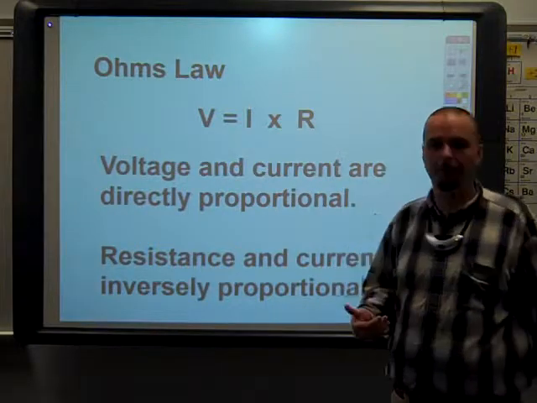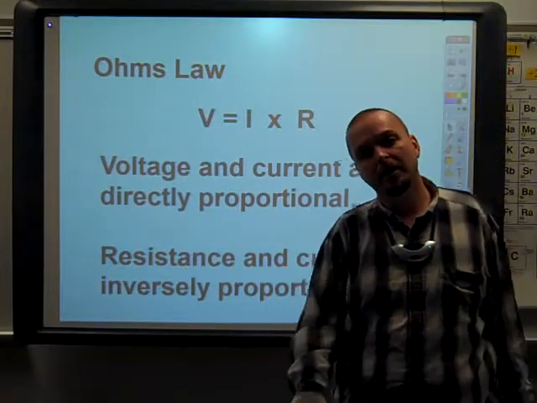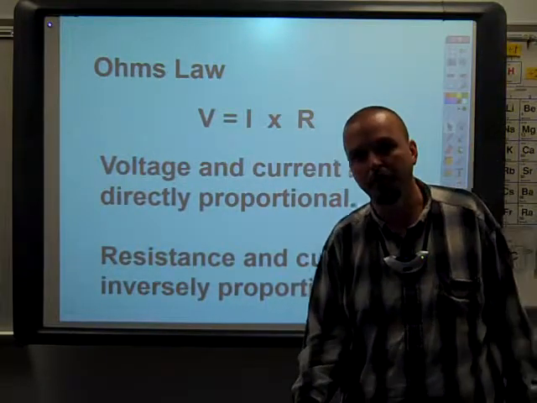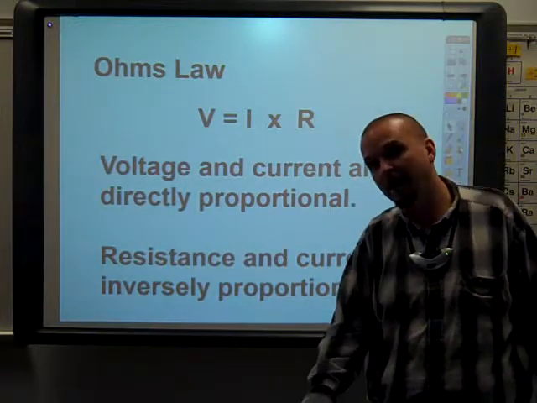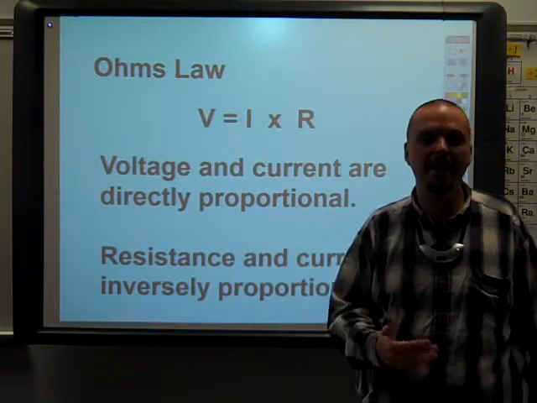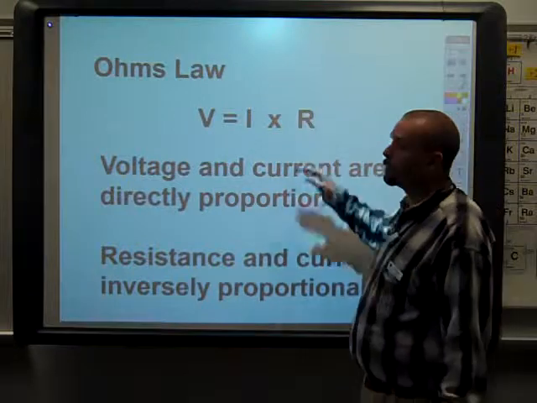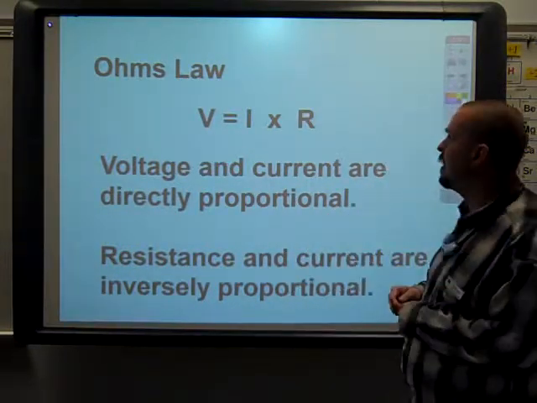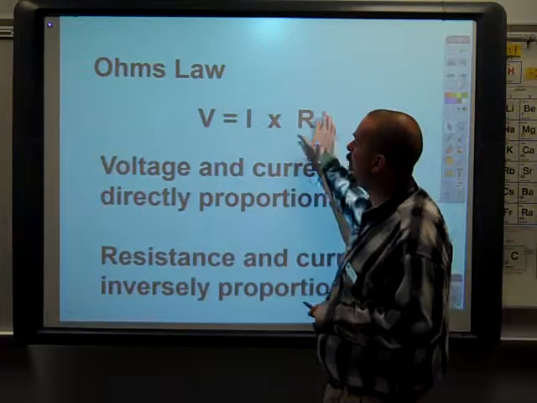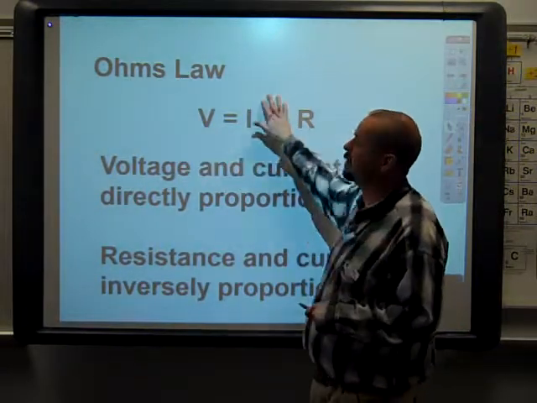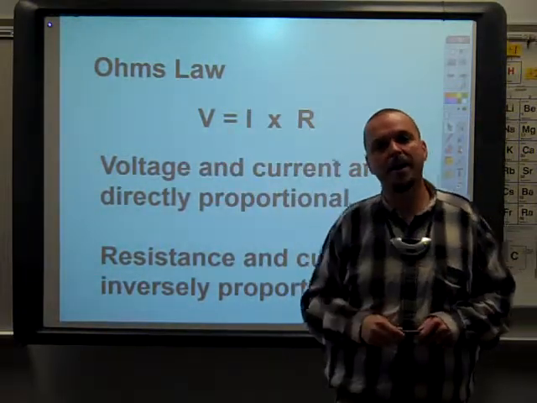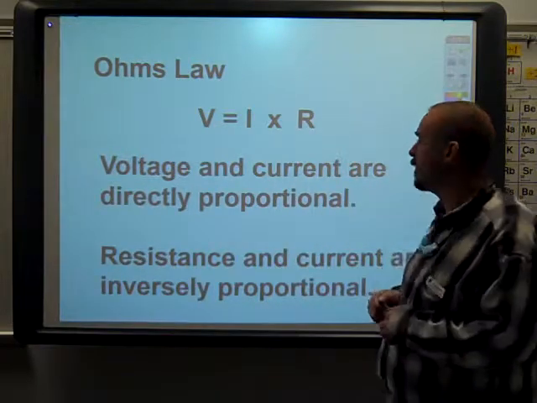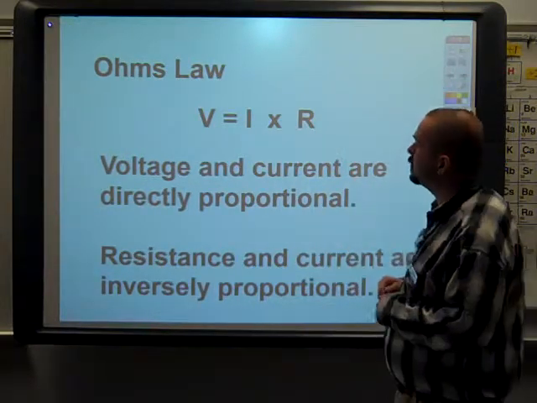Resistance acts a lot like friction. If there's a lot of friction in a system, objects have a hard time moving. If there's little friction, they have an easy time moving. Friction will turn mechanical energy into heat. Resistance will turn electrical energy into heat. So very similar to friction. And what Ohm's law tells us is how all these variables are related to each other. I'm not going to look at the math on here. The math is very similar to all the things we've done before. I do, however, want to look at those relationships.